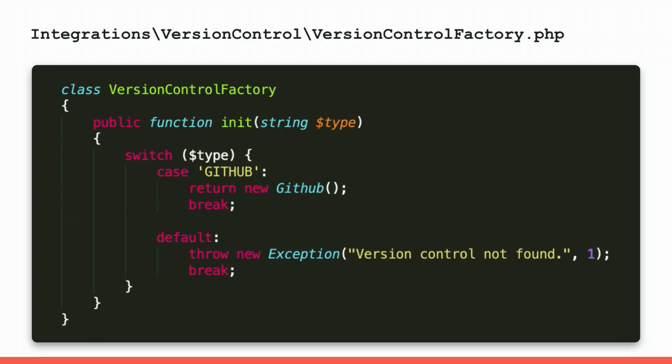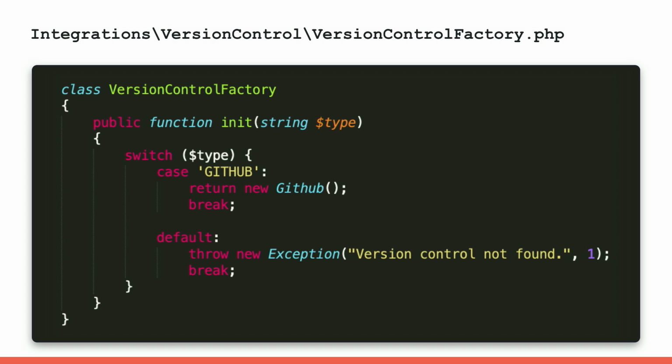Knowing what we discussed now, we decided that it's not a good idea to have everything rely on the controller. So basically, the controller shouldn't be the one that handles the logic and decides how things are implemented. Thinking that in the future we might need to add a Bitbucket or GitLab account, we decided to create a factory that will do the instantiation for us, initialize the proper class, and then based on that, we can use all of the methods that we want to use.